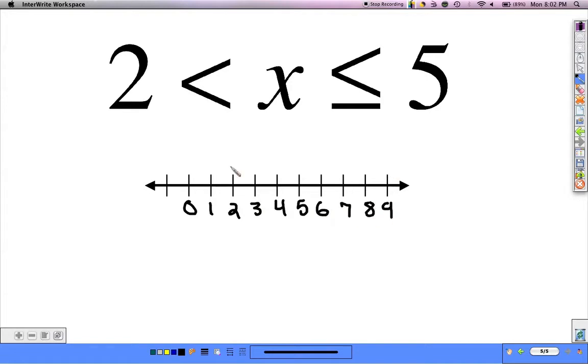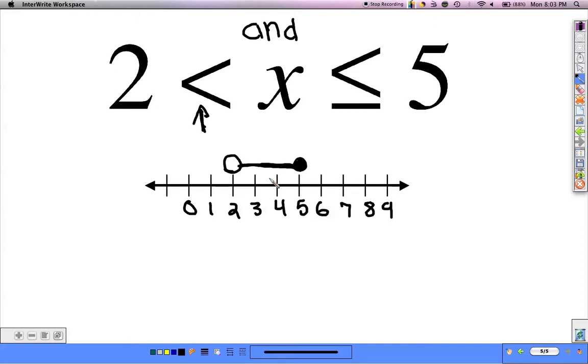All right, so again, to do this, because this is an AND statement, anytime you have the variable in between two numbers, it's going to be an AND statement. So that means we know our solution set's going to be in between. So it's an open circle above 2 because this is just the less than symbol. It's going to be a closed circle above 5 because this is including 5, and we just want the line connecting them in between to show that any number between 2 and 5, excluding 2, can be a solution.